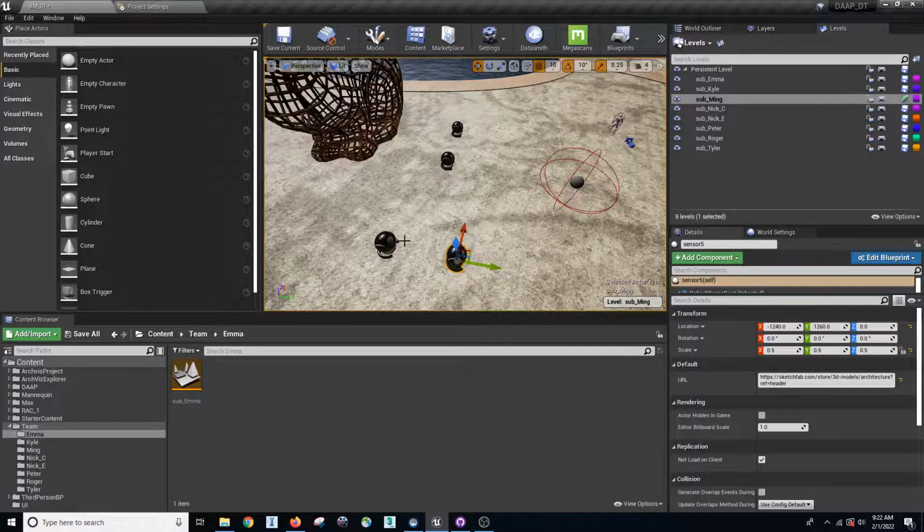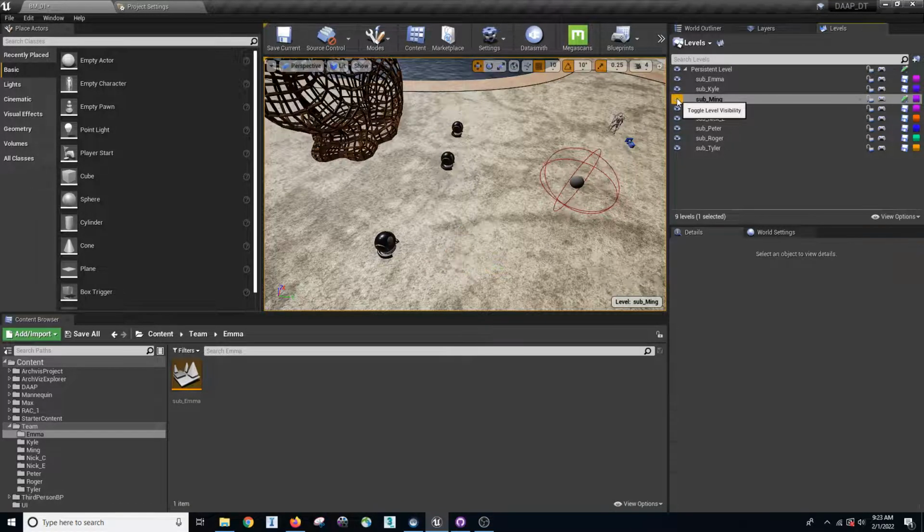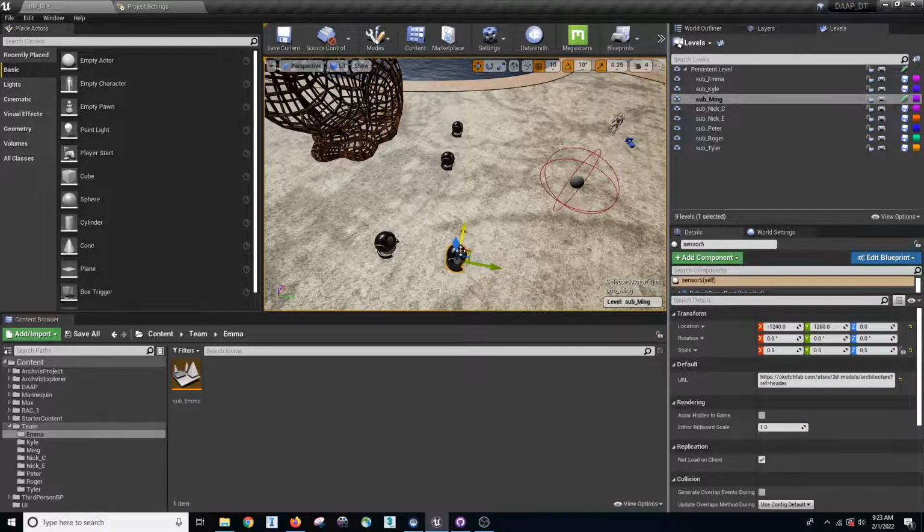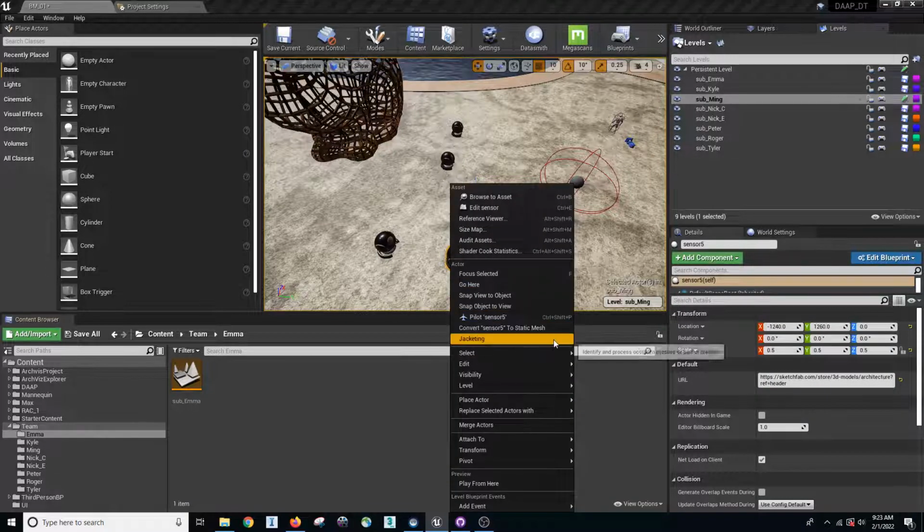And you might wonder where these objects are located, right? Is this in the persistent level, or is this in the main sub level? So here, if you turn off the main sub or sub main, you can see that object disappeared. So you can tell this is actually correctly in my sub-level, right? So this is really good. You can make sure you only duplicate objects to your own level.